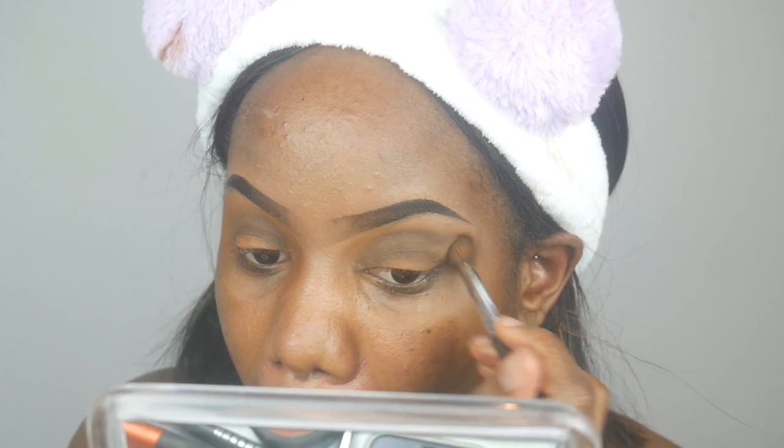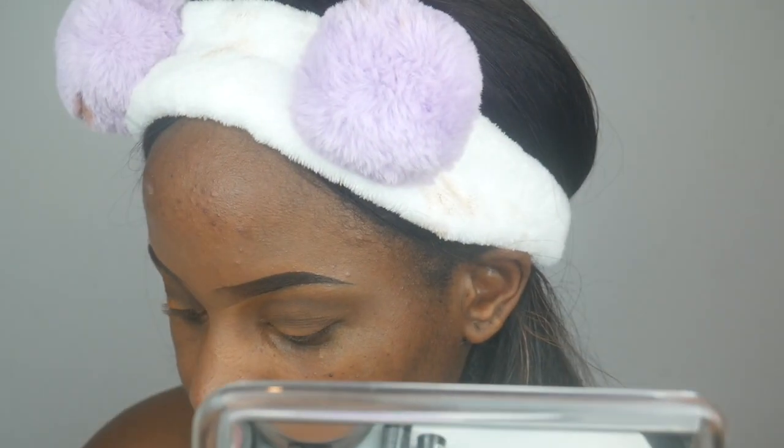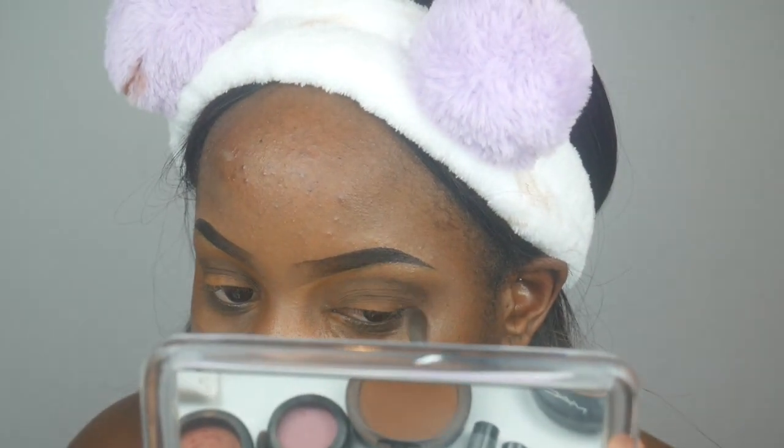Okay, and now I'm just using the same color, the Kano, to blend out the dark color I just used because of the line it creates, because it's a dark color. So you need to go in and make sure there are no lines. Make sure people can't see where your eyeshadow is starting and ending. It just needs to flow.